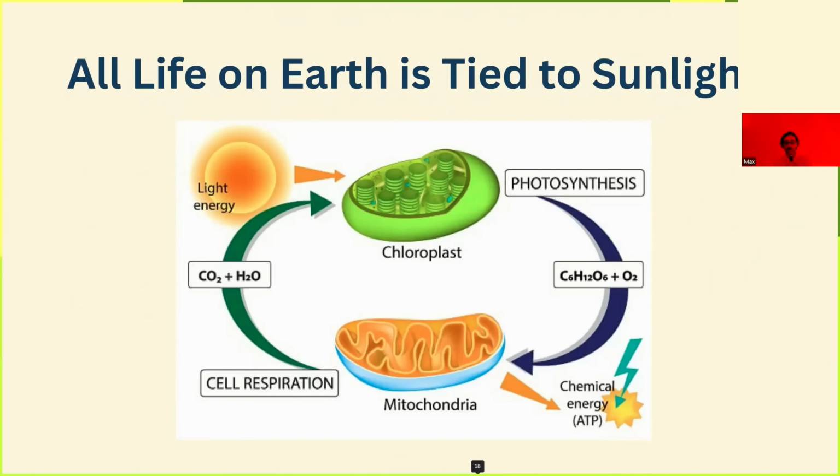What your mitochondria are doing is essentially reversing that process, and they're taking oxygen and a carbon backbone structure, either fat or carbohydrate, and they're essentially burning them in this furnace, which is your mitochondria, which is running at extremely hot temperatures and producing chemical energy, water, infrared light, UV light, a range of other things. But to think that we are somehow disconnected from this process of sunlight and light energy is incredibly hubristic, and it's simply wrong. We are fundamentally tied to the light dark cycles, and let me make the point.